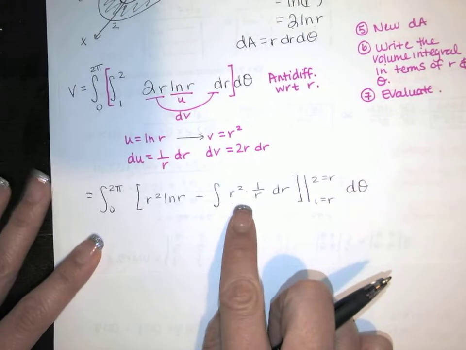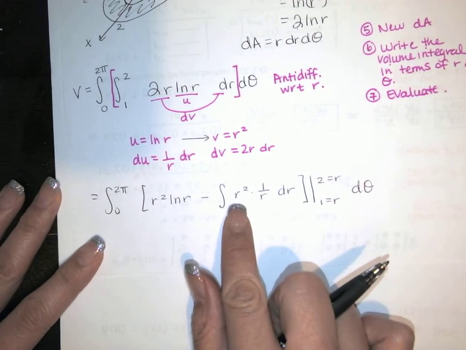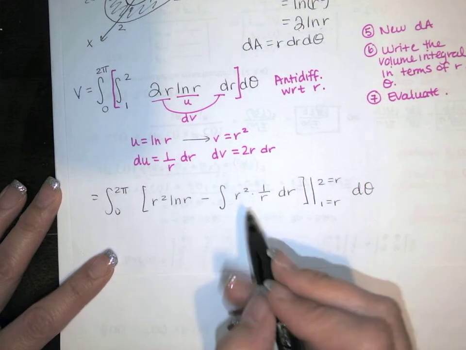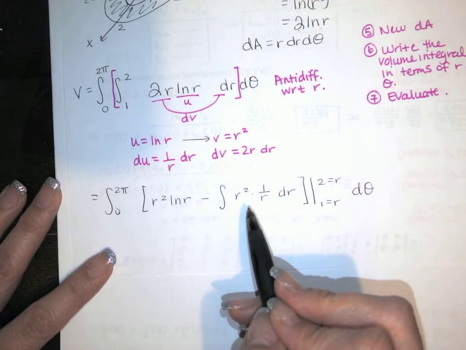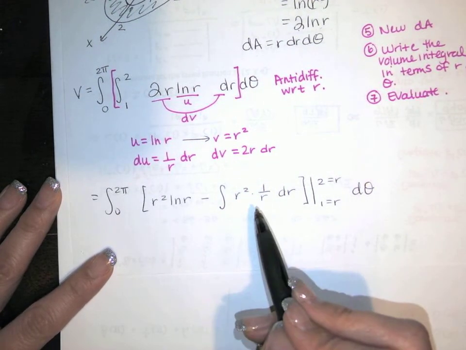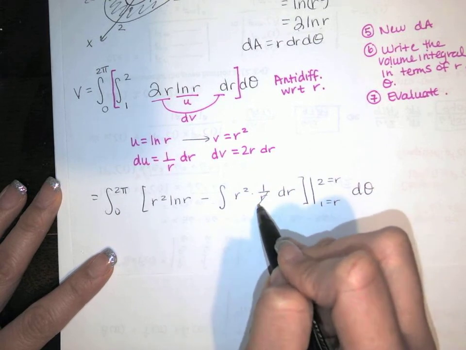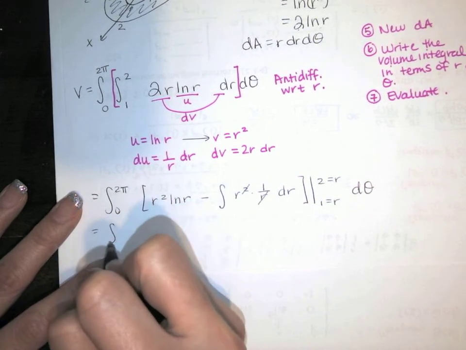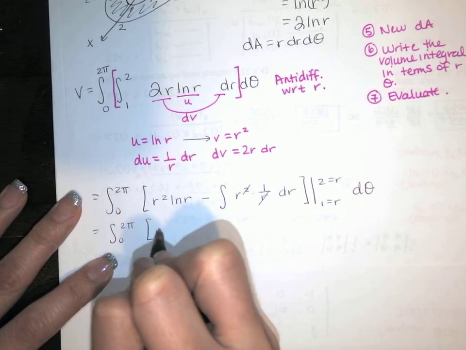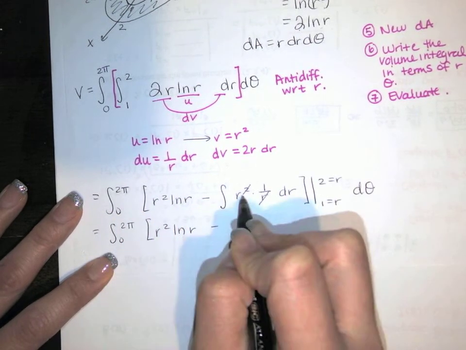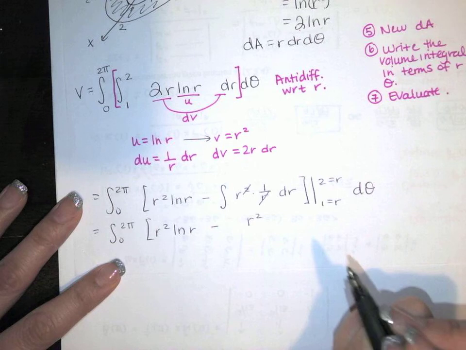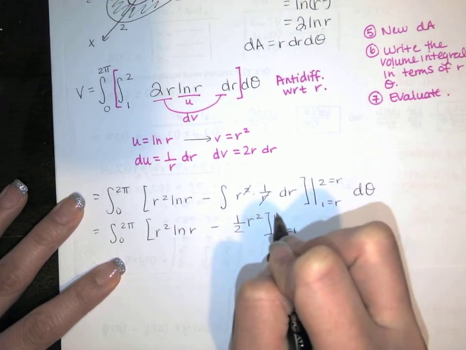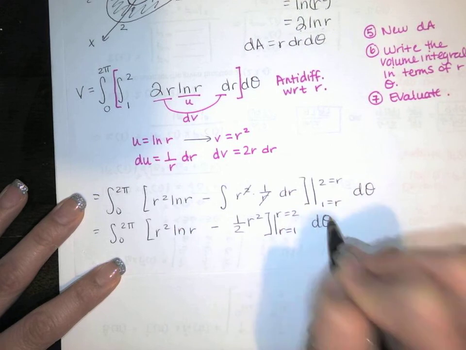Now don't integrate this separately. A lot of people want to call that 1/3 r cubed times the natural log of the absolute value of r. Don't do that. We don't have a product rule for antiderivatives. You have to simplify this first. This r cancels with one of those r's, so you just end up with a single r. The antiderivative of r, we add 1 to the exponent and divide by the new exponent. Then plug in r equals 1, plug in r equals 2, and subtract.